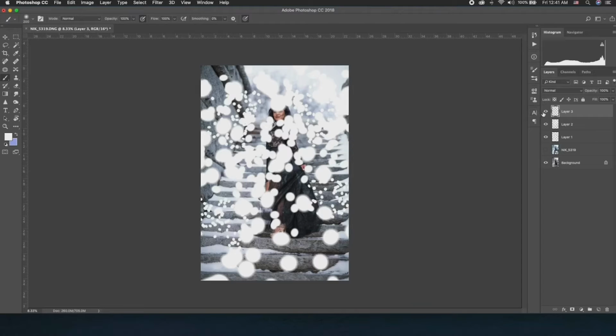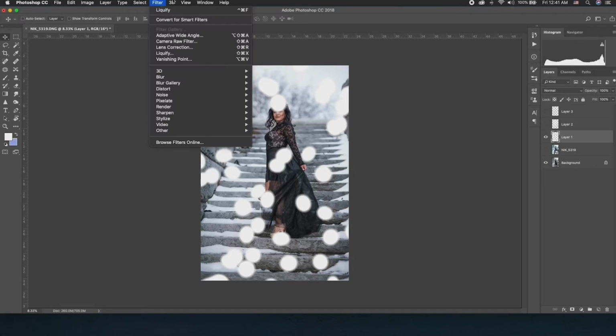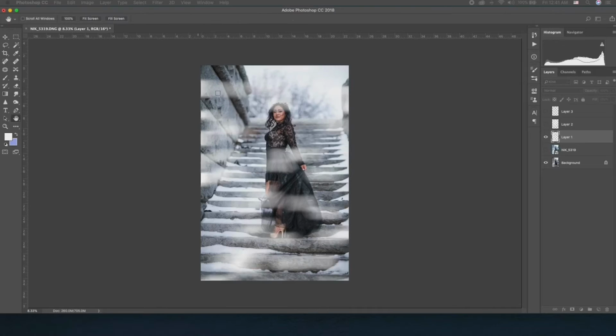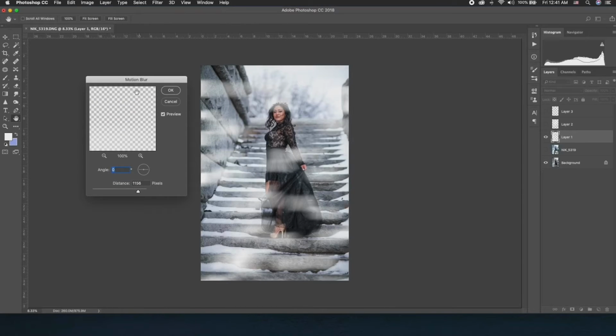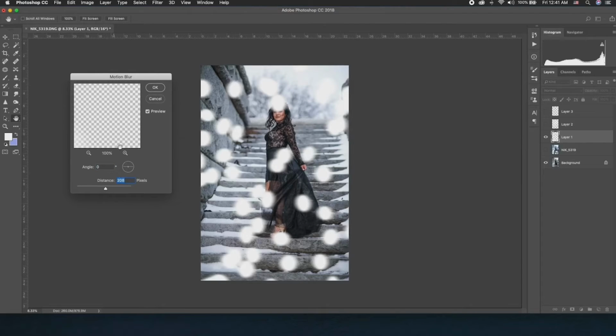So what we're gonna do first, let me just cover those last two layers. Let's go with a big one. So how are we gonna actually make it look realistic? Now, snow is always falling down, so you can understand it's in movement. So let's go to our filters, blur, and we're gonna do motion blur. If anybody has used motion blur before, it's a very cool effect. You can see how the snow got blurry. Let's move it and put it going from up, falling down a little bit.